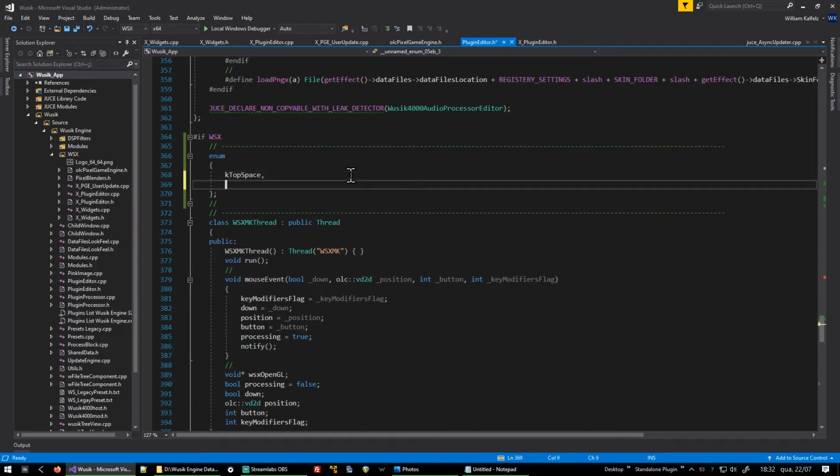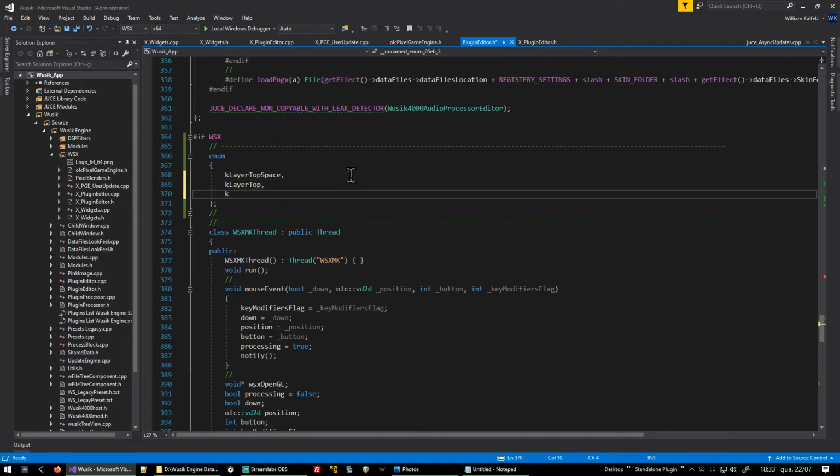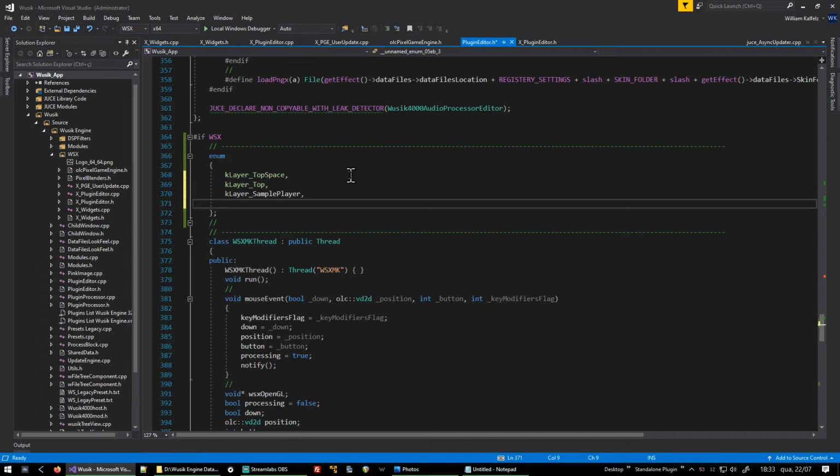Top space, top. That's it. Top, which goes the top in the amplitude envelope.